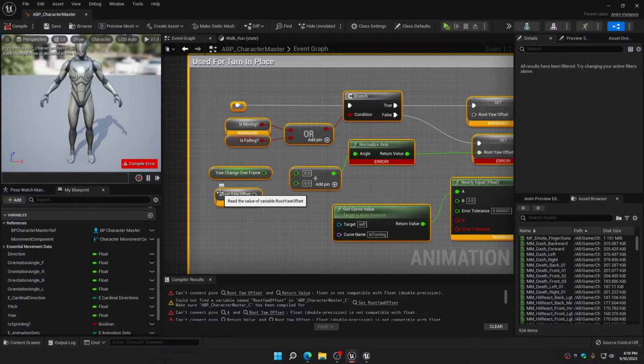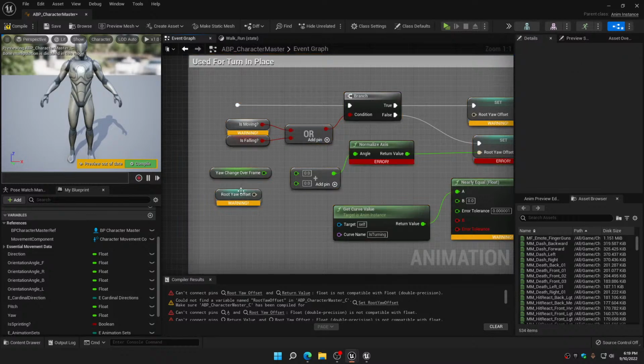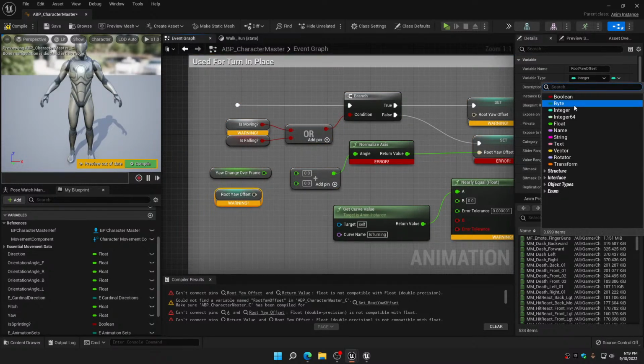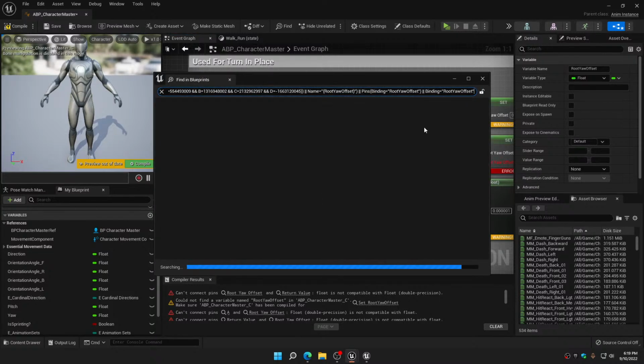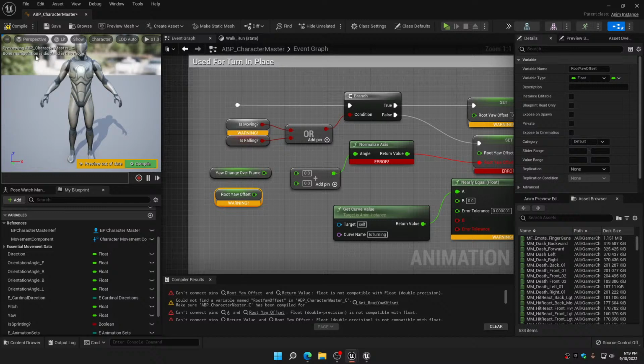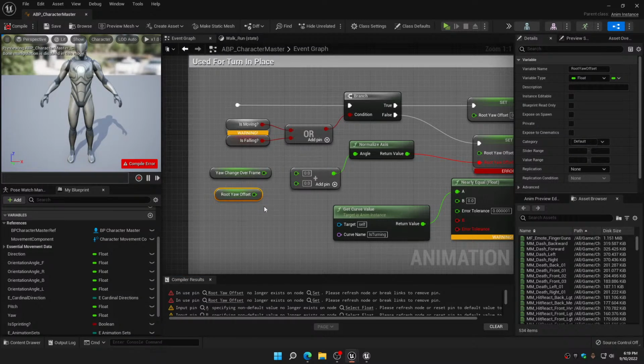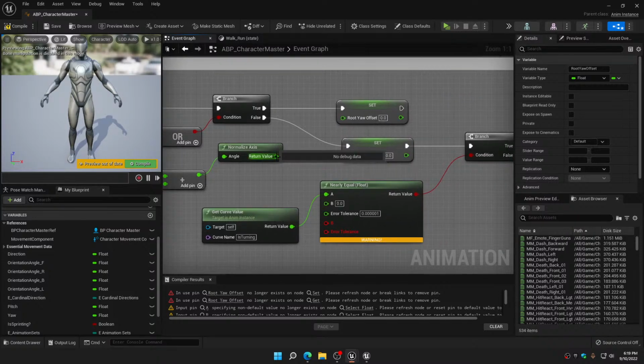Okay, so we need to create this variable, and that is supposed to be a float, which it created as an integer again. Why does it do that? Epic isn't as smart as they thought they were. Right, so that goes there, that goes there. Unhook this. That goes there.